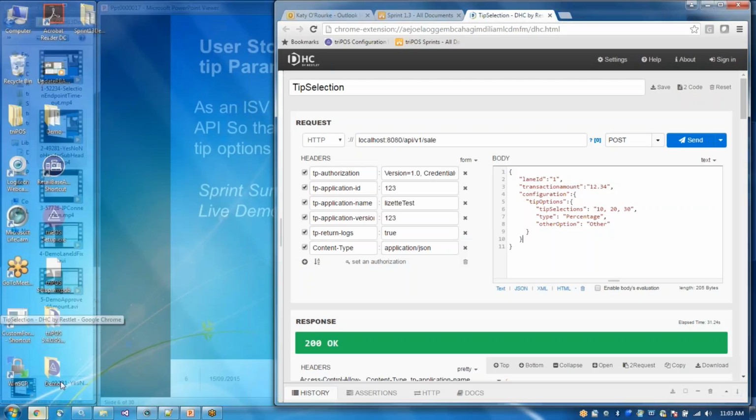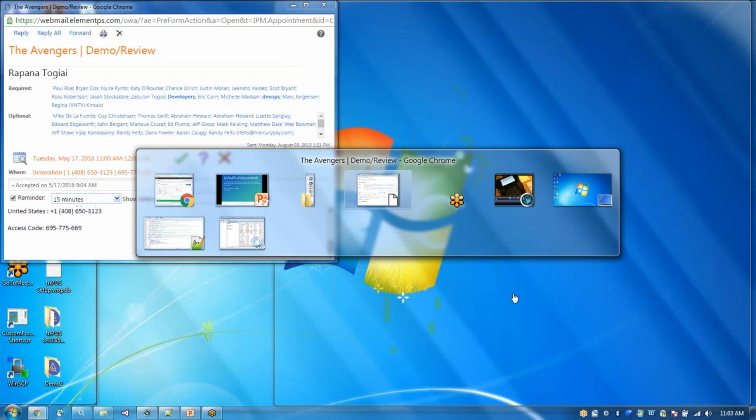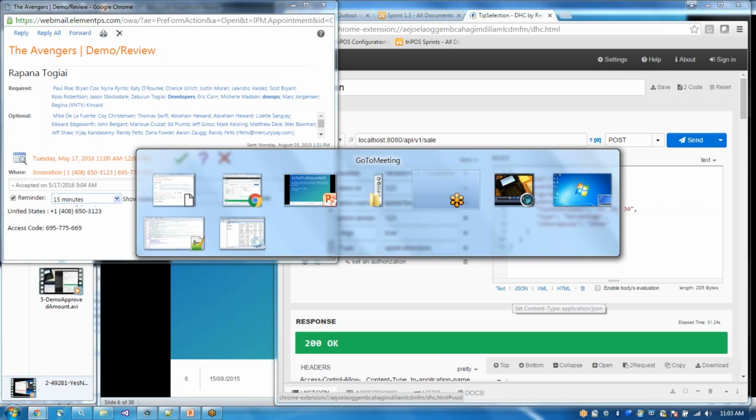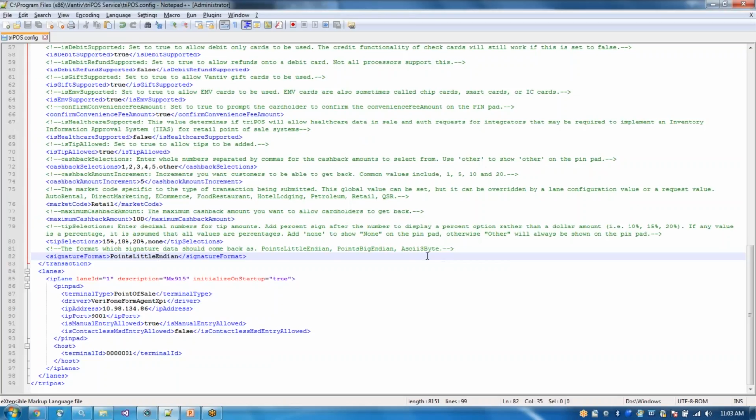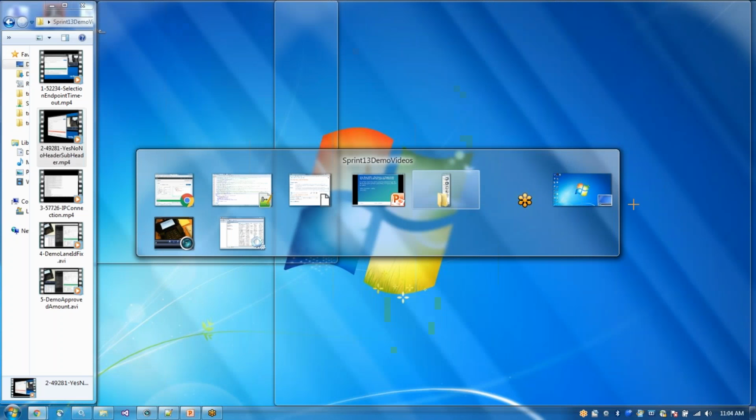This feature allows you to override your tip selection setting in triPOS config. Even if you are setting 15%, 20%, 20% in triPOS config, you can set 10, 20, 30 for each request.